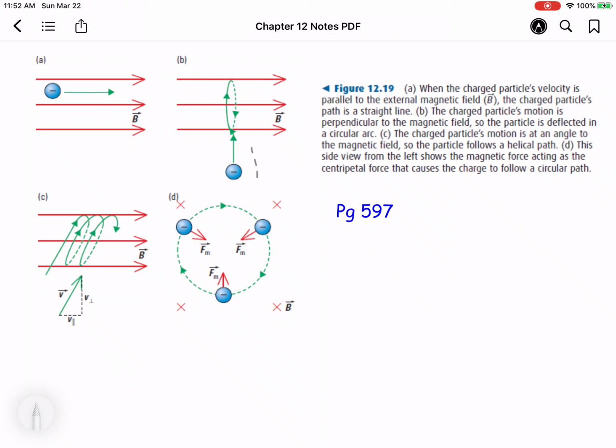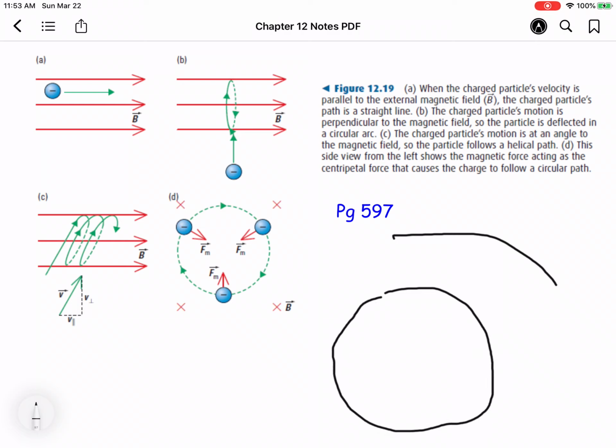What we actually notice is that if it goes in perpendicular, it will get deflected. But it gets deflected just like it would in gravity, right? So if we have a particle getting deflected in gravity, it would start to do this. And if we zoom out, it can keep doing that. It's getting deflected, getting deflected, getting deflected. It's going to keep getting deflected because it's not going to hit the ground. And what we're going to get is a circular path, the same as how we had the Earth and we were moving fast enough, we would orbit around the Earth in a circular path, right?